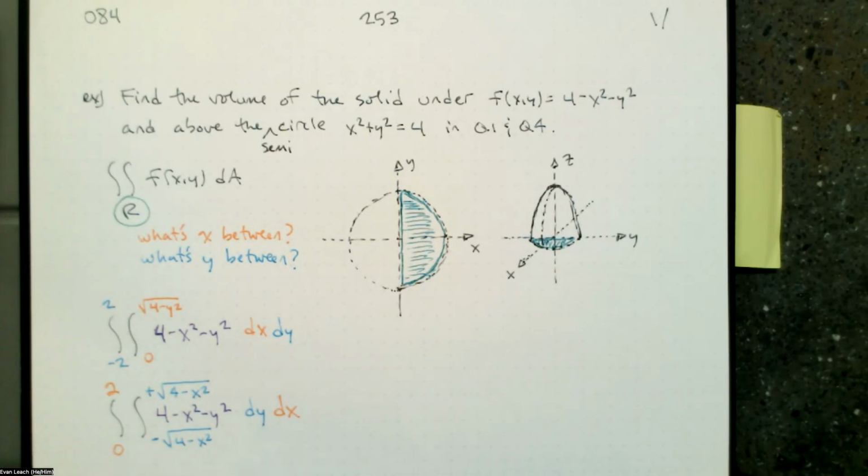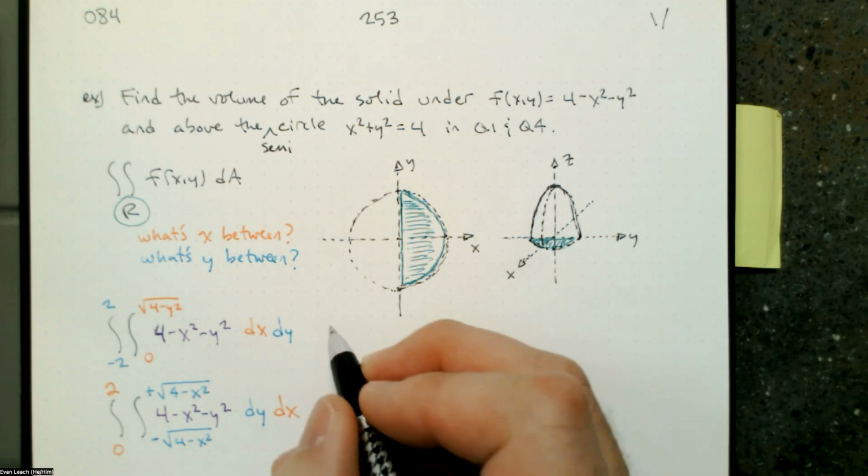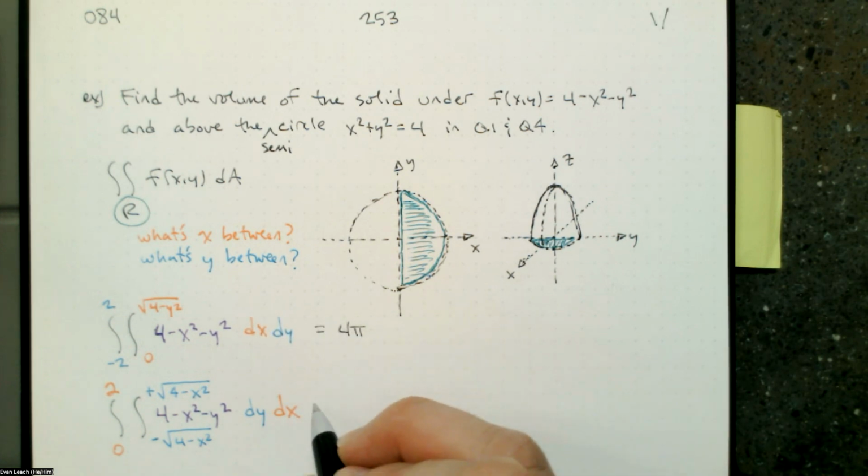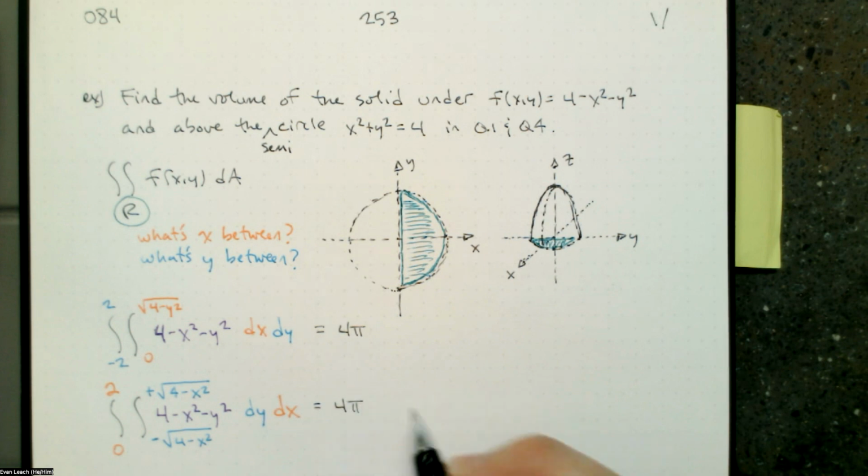We did half of an integral. We ran into some trigonometric substitution, and I had to resist the urge to do some more trigonometric substitution. And we found that it looks like this is equal to 4 pi. If our calculations from yesterday were correct, this volume was equal to 4 pi.